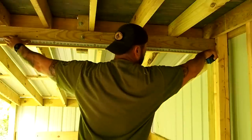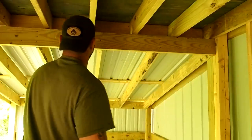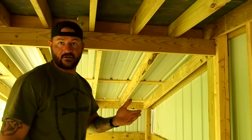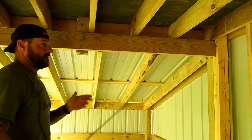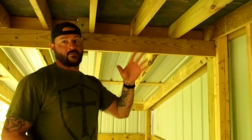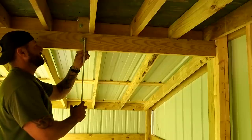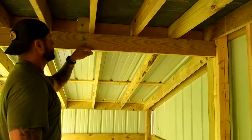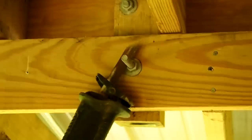What we're looking at here is 88 1/4, and a 2x4 is not an actual 2x4. It's like 1 3/4 by like 3 3/4, somewhere in there, 3.5. So we're looking at 3.5. We're gonna hit this, so I'm gonna have to cut that off right there and then notch it, and we should be in business.